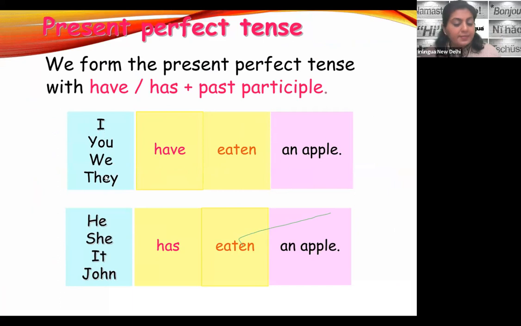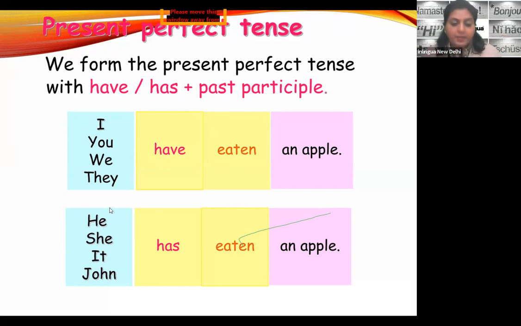Okay. Now we form the present perfect with this structure. Look at this simple example that will help you to understand. I have eaten an apple. We have eaten an apple. You have eaten an apple. They have eaten an apple. In all of these, you have the groups, that is we and they, and you have I and you. In all the four cases, we are using have as an auxiliary or a helping verb, and we are using the third form of the word eat, which is eaten. I have eaten an apple. Action complete, but we did not talk about the time of the action.